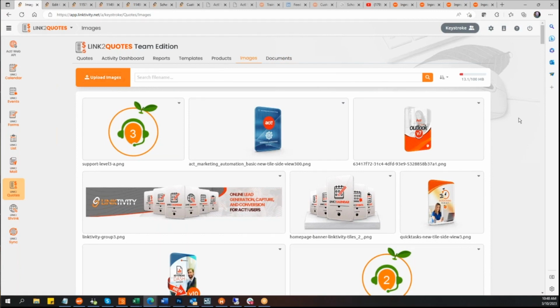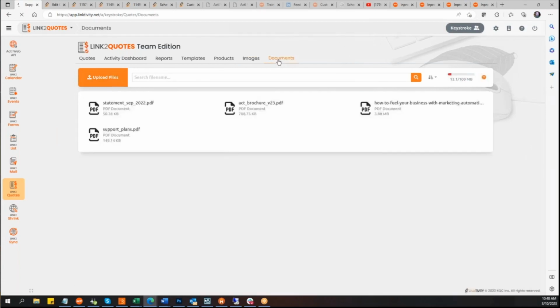Okay, now this you're going to love. This is where you're going to put in your insurance certificate. This is where you're going to put in possibly your cancellation policy, if it's required to be a separate document. If you want to have your certificate of liability here, you can put this in, and that way when you go to send it, it'll be readily available to attach with every quote. So that's kind of handy to have a quick pick list of documents.